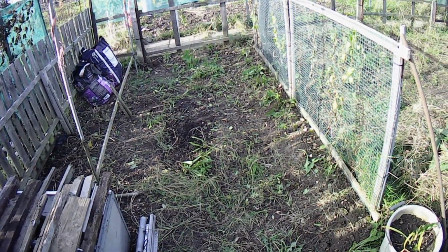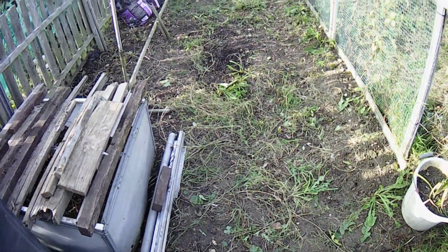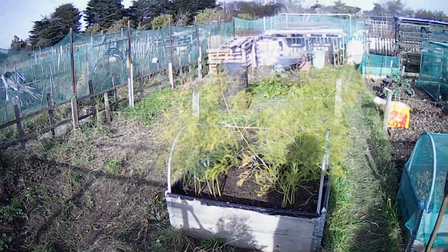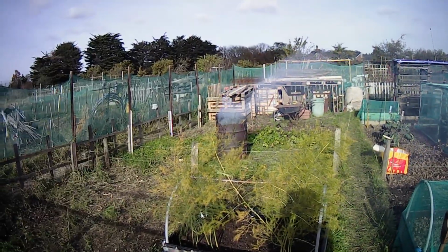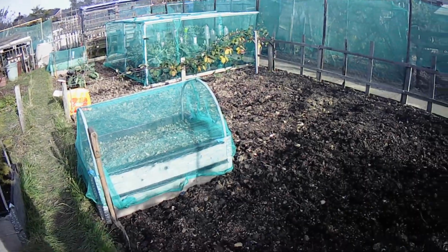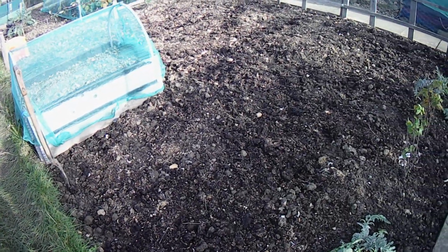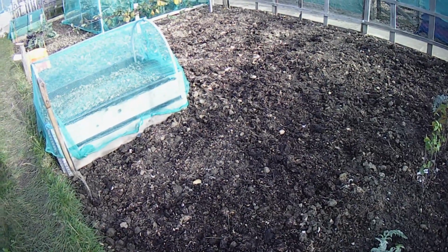And as if by magic, it's all gone. It's all raked over, got it all piled up on here. We've just started to get the fire on the go so we can get this all burnt. While that's burning though, I think I'm going to turn my attention to something a little bit different. I'm going to get this covered over here. So, but first I'm going to put a bit more manure on it before we cover it over.